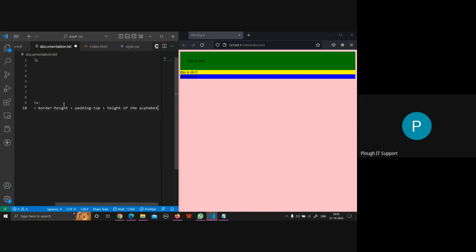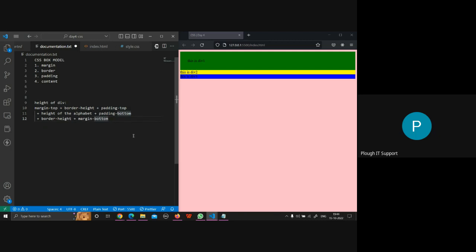Height of the alphabet, you can just ignore it, but still height of the alphabet. And padding bottom plus again border height, the bottom border, plus margin bottom. So these things have to be considered while calculating the height of the div.